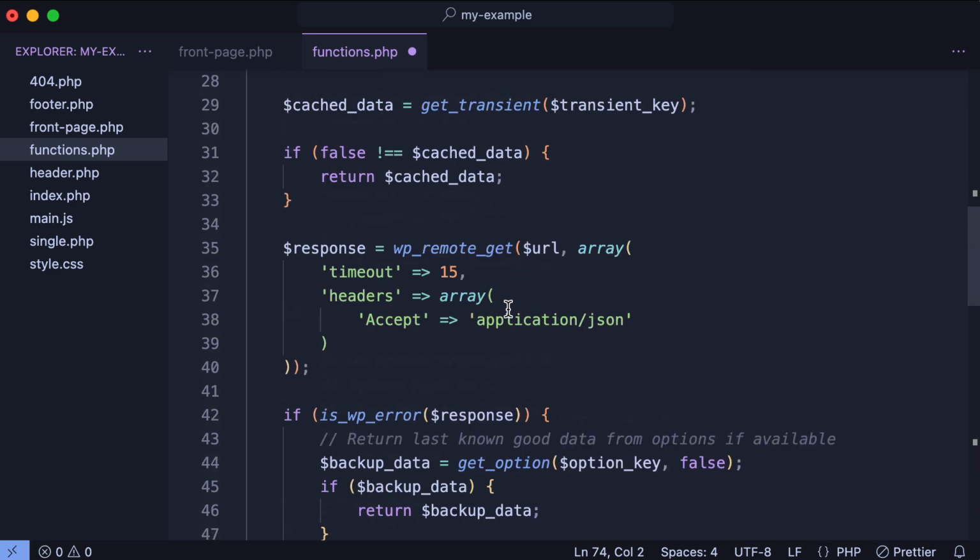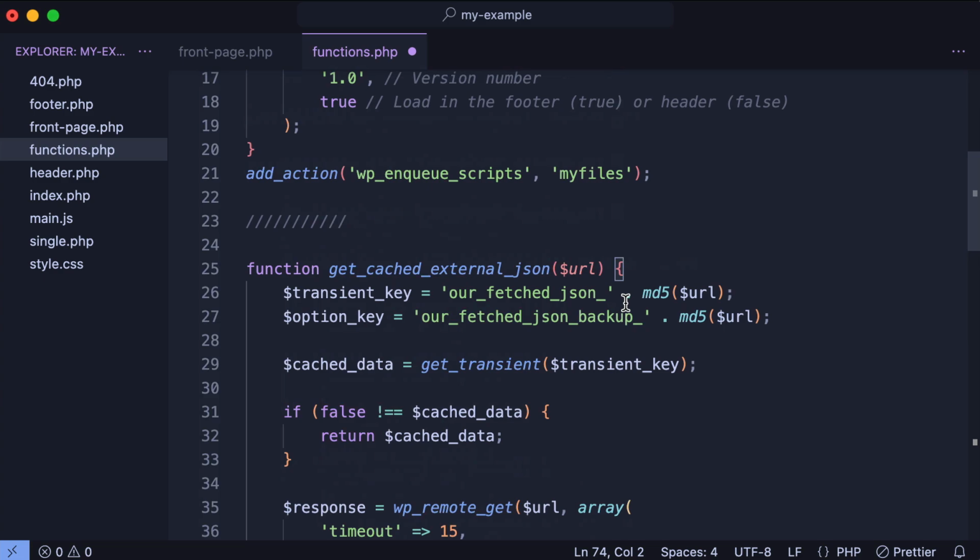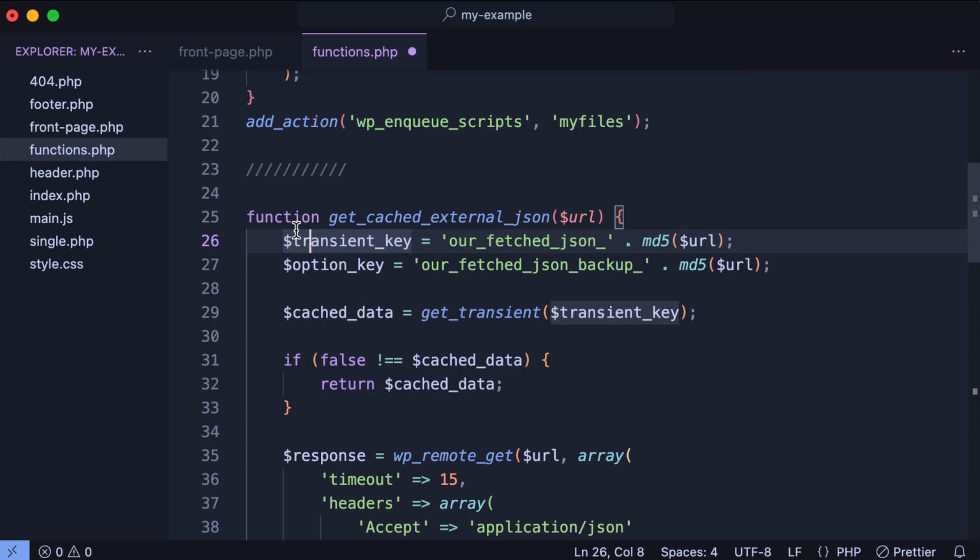And now you should never just use code without understanding what it's doing. So let's just take a quick bird's eye view of what's going on. So we have this function. You give it one argument, the URL that you want to fetch data from. These two lines are just going to create a variable name, like with a unique ID or unique value that we can use in the database. So those are just sort of like labels or variable names.